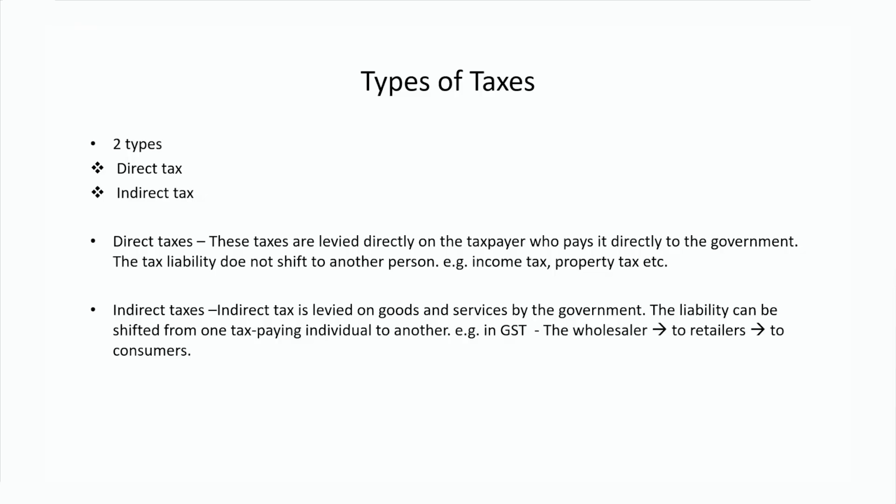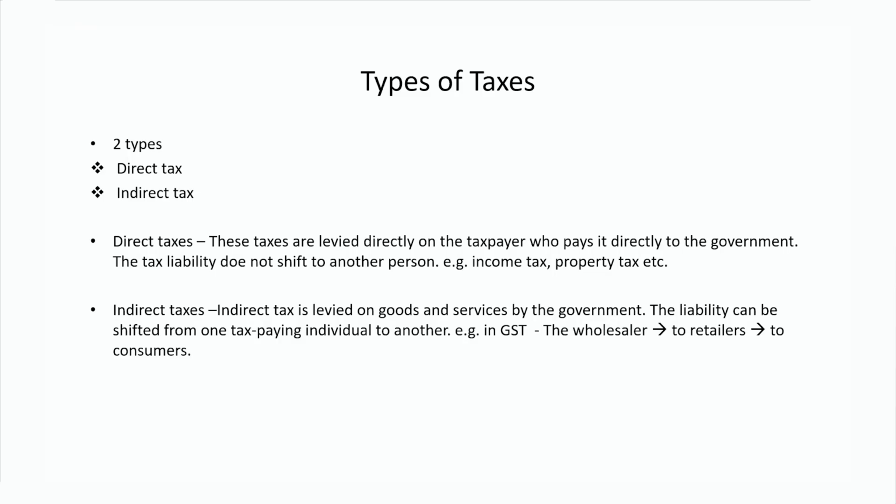Another fine example would be, let's say you go and eat in a restaurant. When you eat in a restaurant or a cafe, you will see that when you call for the bill, there is a whole list of amounts provided, right? When you read through all those amounts, at the very bottom you will read the tax component. So you will have the GST aspect attached to it. So when you are paying the bill at the restaurant, again you are paying tax as a component of that entire total bill payment. So let's look at the two different types of taxes.